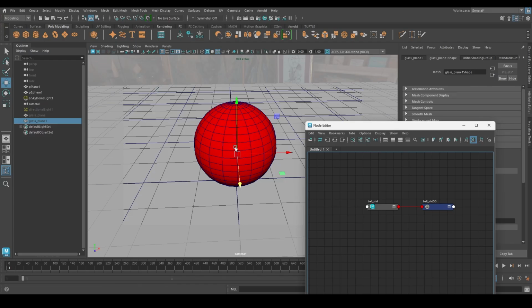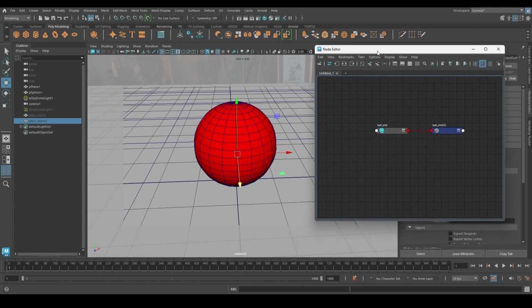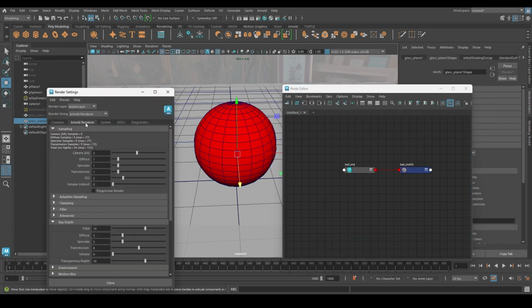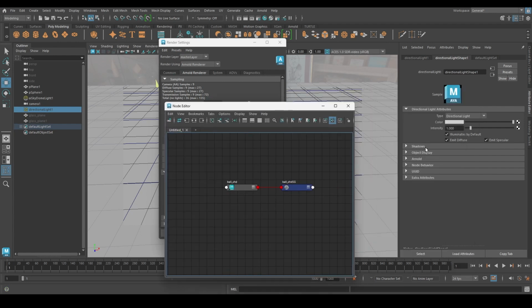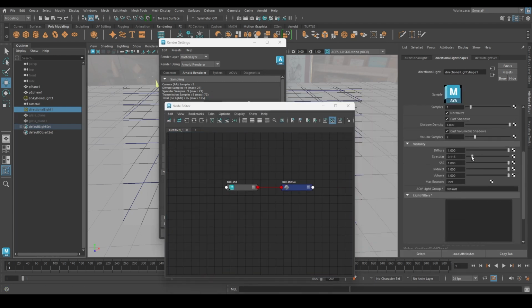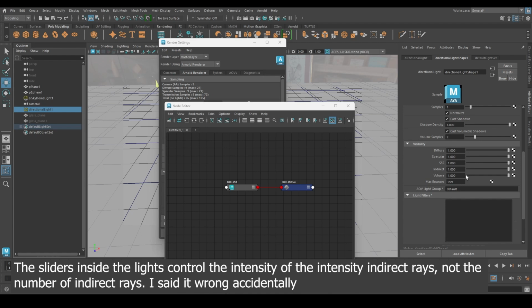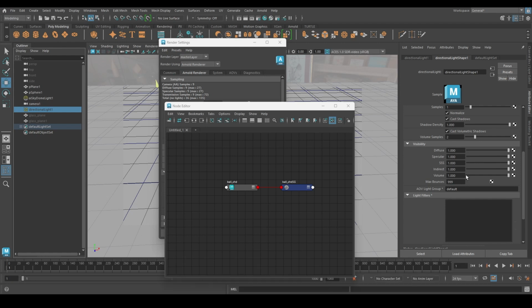So we are in Maya and we have a basic scene setup in which we are going to look at the Rayswitch shader. You may have seen that in render settings we have the sample settings and the ray depths, with which we can control how many indirect rays are calculated in the scene. Also, we have the same kind of setups in the Arnold lights, with which you can adjust the amount of indirect rays that can be emitted from that particular light. So we have control for each ray separately in each light as an Arnold control.